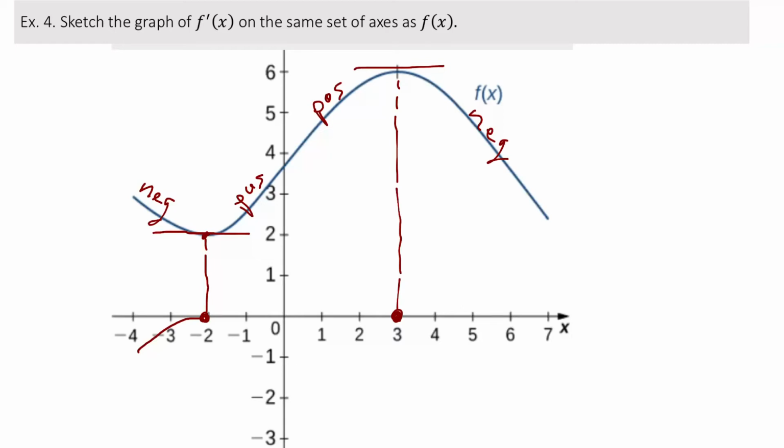Now, if I look after that, from here to here, I've got uphill, uphill, uphill, all the way to here. The values of my f prime of x are all going to be above the x-axis. They're going to be positive numbers, and then they're going to have to swing down and hit 0 again there. So there's going to be some shape here. This is fairly constant right here. But at some point in here, we call that an inflection point, and we deal with that a little later. You're going to reach the highest point of your positive slope, and then you're going to have to bend over. Let's just try to sketch that in, and eventually get back down here to 0.